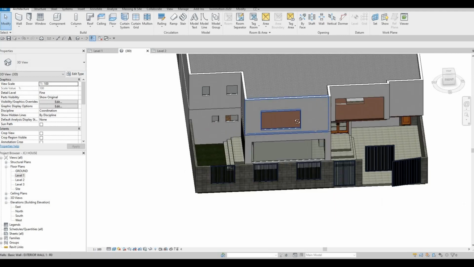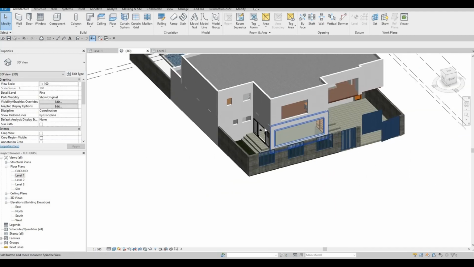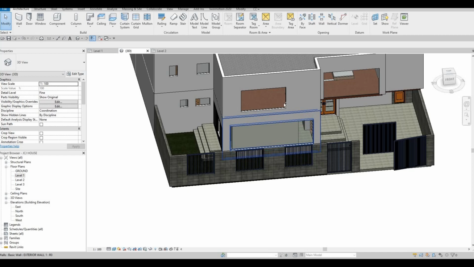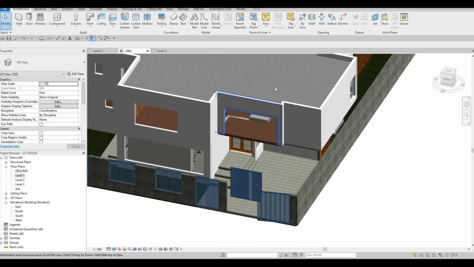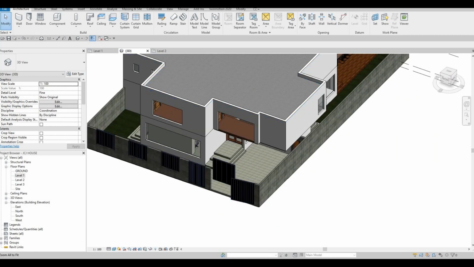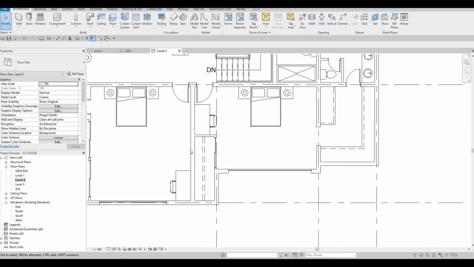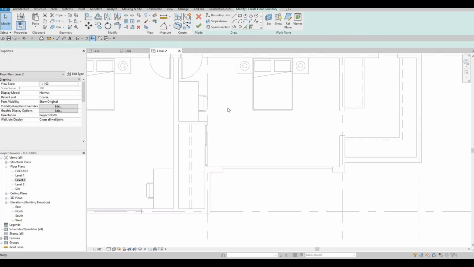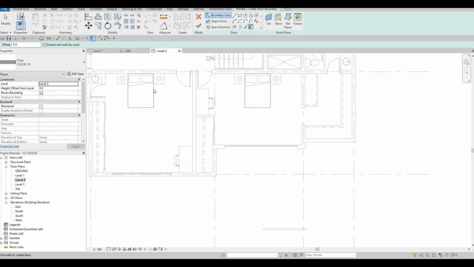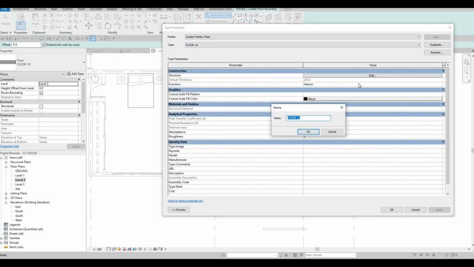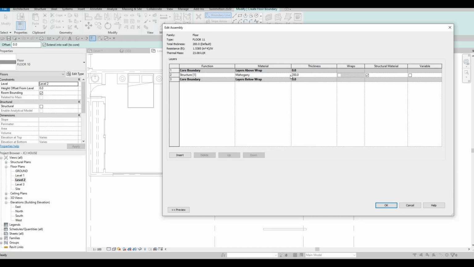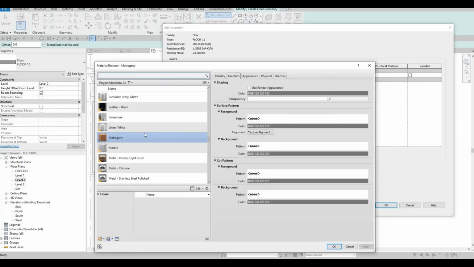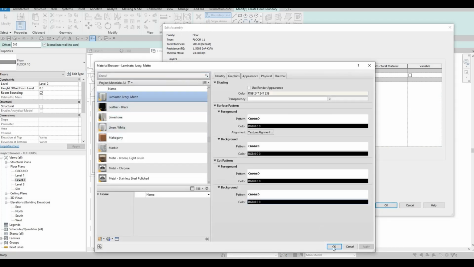And then what we could do now, even though it's not yet final, let's add another floor right here. A floor, but just for the balcony. So edit type, duplicate 11, and let's choose something white.